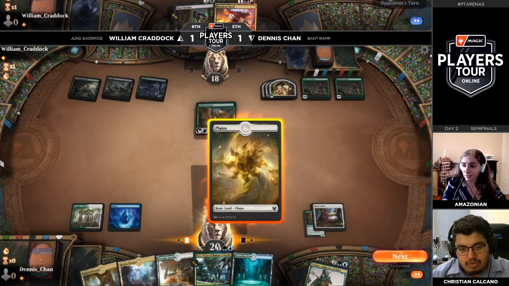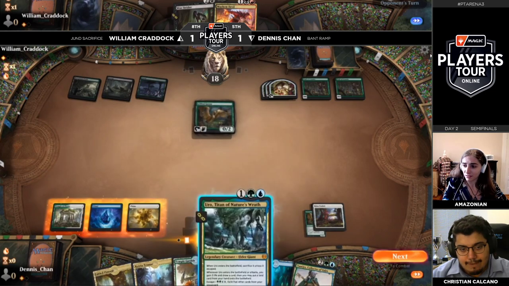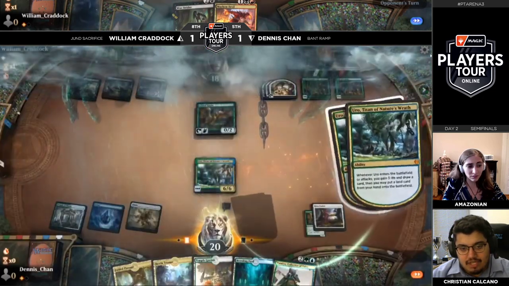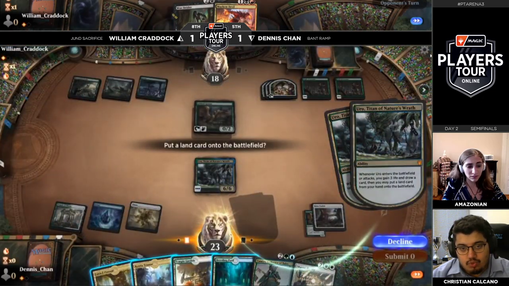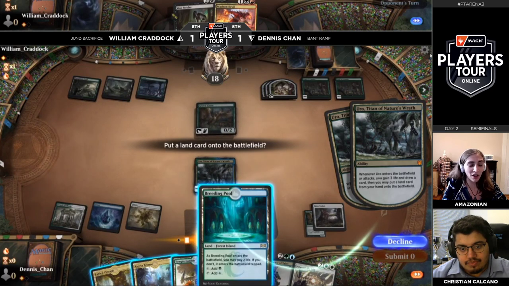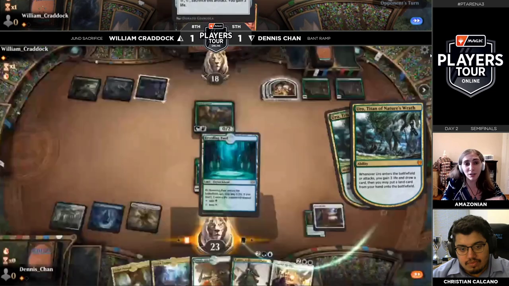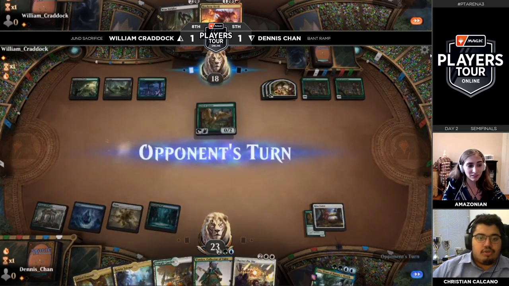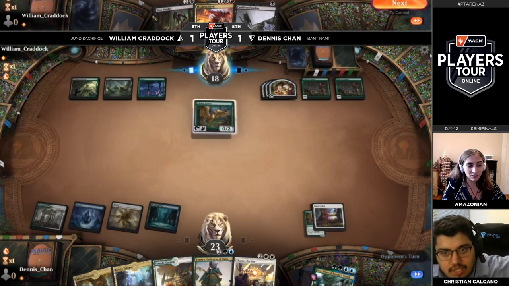Okay, we're gonna see the Uro now. And Dennis is in a tough spot. Doesn't have much action. Ooh, Shatter. Ooh, hello. But Shatter means that even if Craddock manages to set up a strong board, that board can be cleared. He goes for the pool over the Treon, so potentially looking to cycle it.